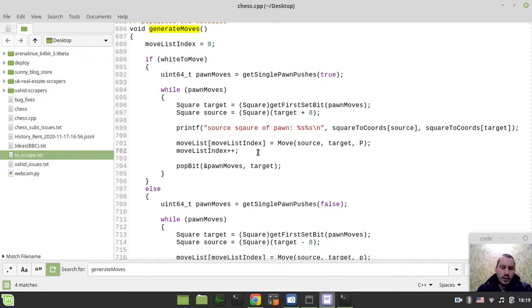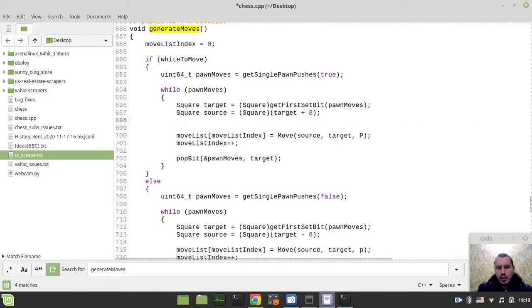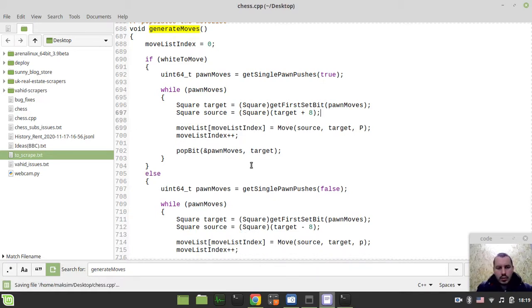Yes, that also makes sense, obviously. So source, target, and piece is the pawn. Okay, let's go to the move list.